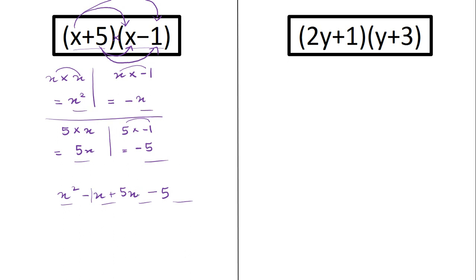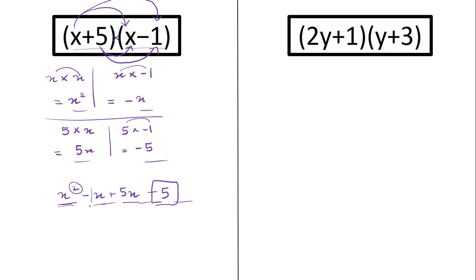I've discussed this in my previous videos before, what are like terms? Like terms are basically those that belong to the same family. For example, this one is an x squared. It has a square on the top. Do I have anything that has a square on the top? No, it doesn't, which means that this x squared is not a like term to anybody else. Similarly, this negative 5 is just a number, and if you look at it carefully, you don't have another term that just has a number. This one has an x squared, this one has x and a 5x, which means there is no single number, which means that minus 5 does not have any like term.